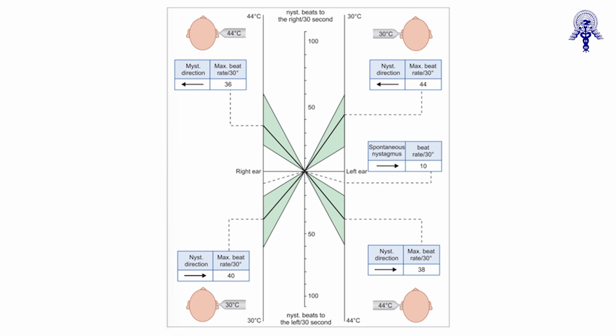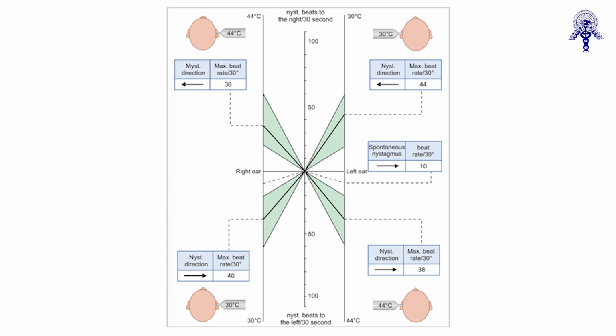This is the normal zone for each quadrant, this green color. If the curve falls in this zone, this is depicted as 0. If it comes here, it is 1. If it goes here, it is 2. Normal, hypoactive, hyperactive. 0 means normal, 1 means hypoactive, 2 means hyperactive.